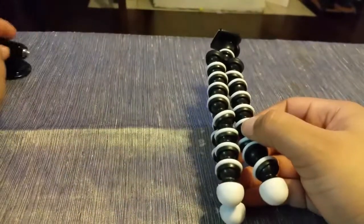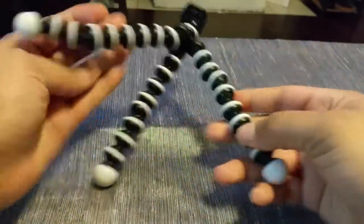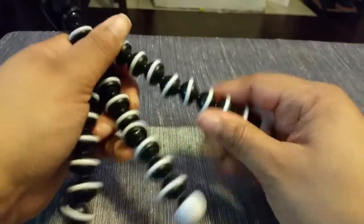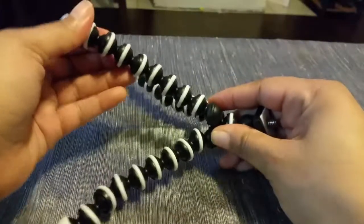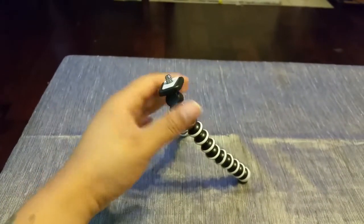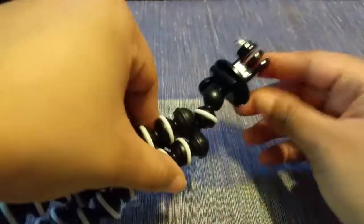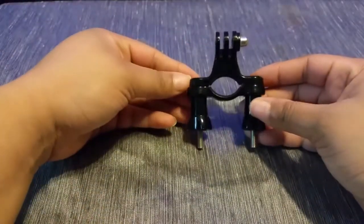The next piece is the octopus mount. This mount is very, very sturdy — I already had one of these and the one I have is so flimsy in comparison. This one is a little bit harder to move, but that's what adds to the sturdiness. It's very flexible and yet very sturdy, which is really what you want so you don't have to struggle with standing your GoPro up. You can adjust it in any angle and direction, then just install the connector piece, insert your GoPro, and lock it in with your locking screws.